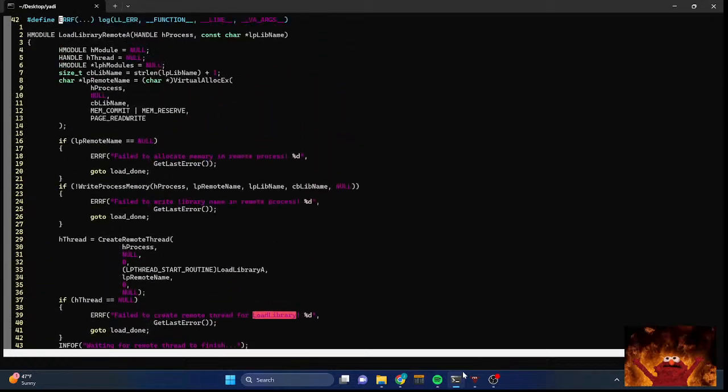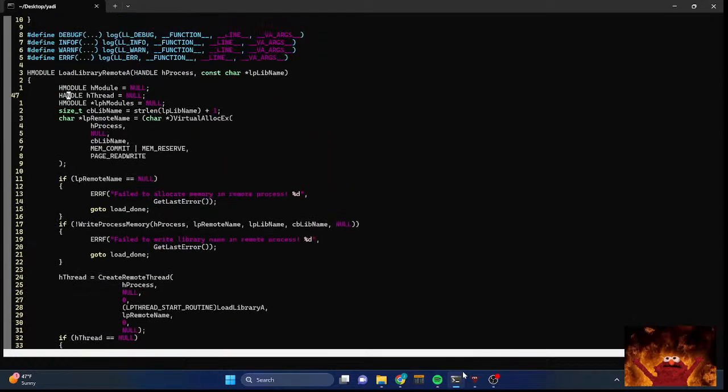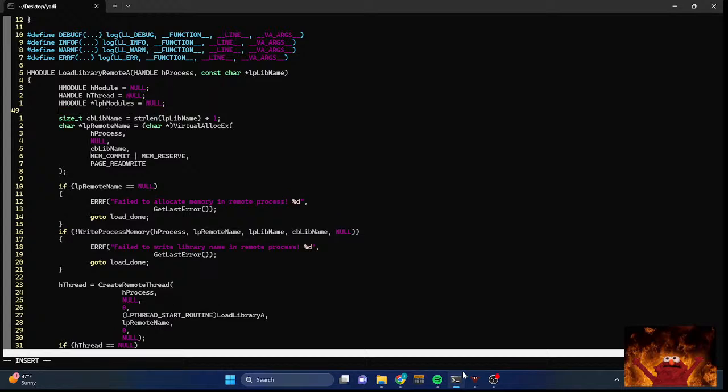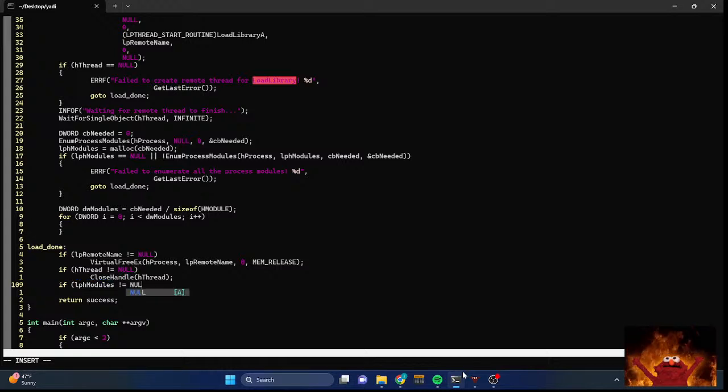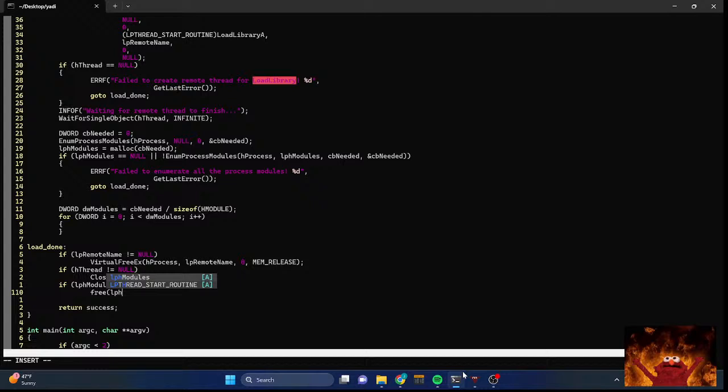Let's see. I want to get the full name of the library instead of just the name itself. If lphModules is not equal NULL, free lphModules. If lpLibNameFull is not equal NULL, free lpLibNameFull.